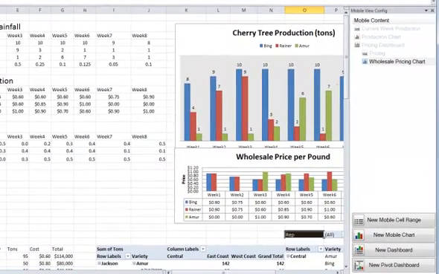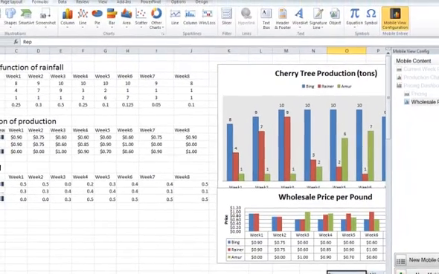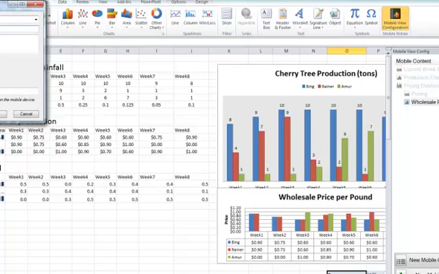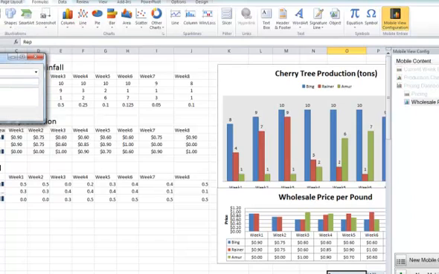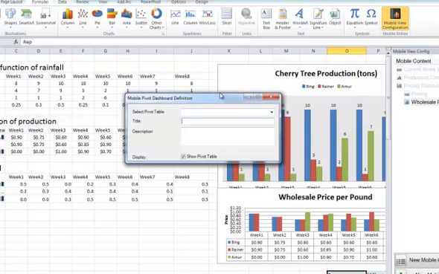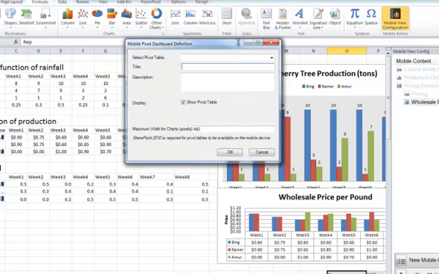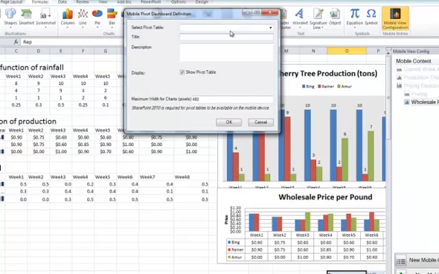We're done with that. And the last thing I want to do is create a new pivot table. So I want to select pivot table 2, and I'm going to give it a title, Sales by Weight.